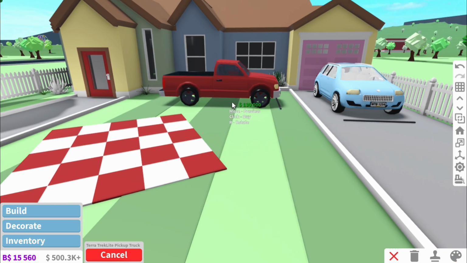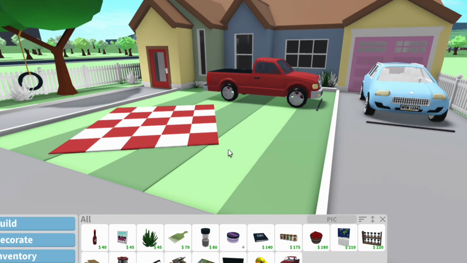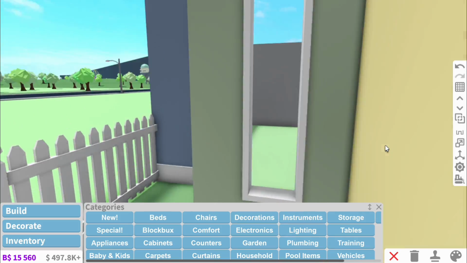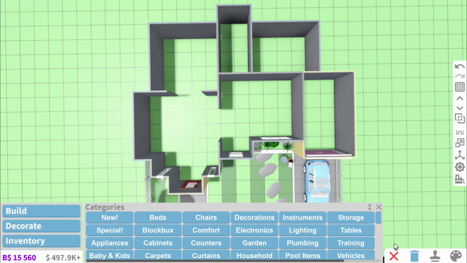Wait, why did I not know Bloxburg had so many cool cars like this? This doesn't feel like Bloxburg. And voila, this is the front, although I'm not giving too much away, guys. We're going in now, we're going in. Oh, looks like we're not getting too far. Oop, let's delete that. I love how we have the layout planned.